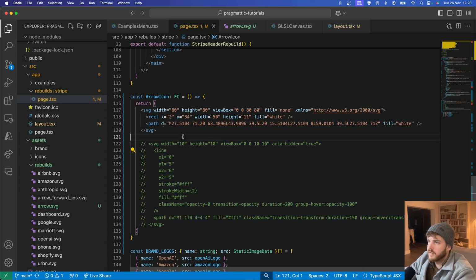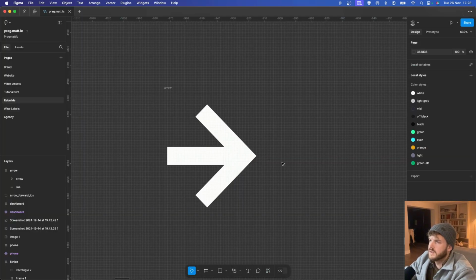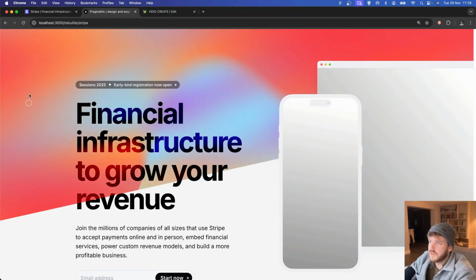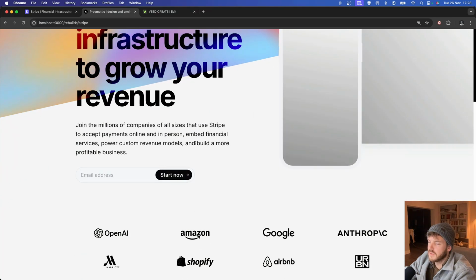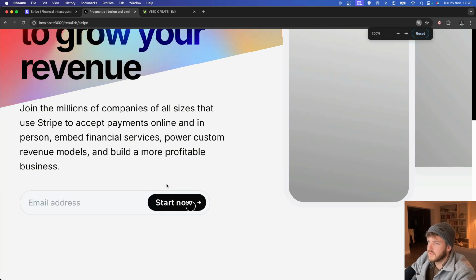So comment out that for now. The view box is 80 by 80, but obviously we don't want our size to be 80 by 80. I think what we can just do is change the width and height of it. Yeah, so now we've got a much nicer looking arrow in here.